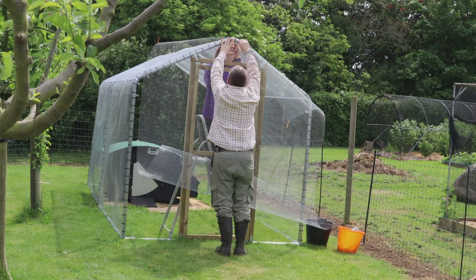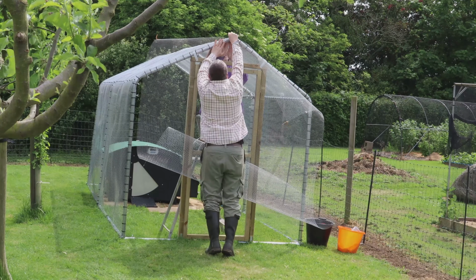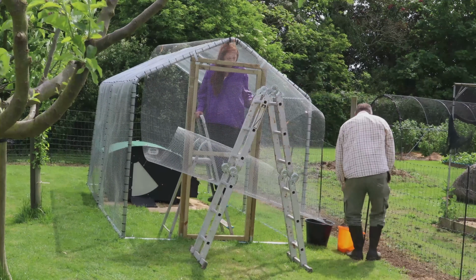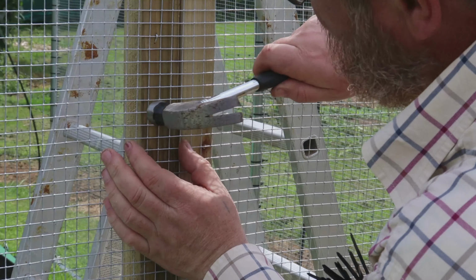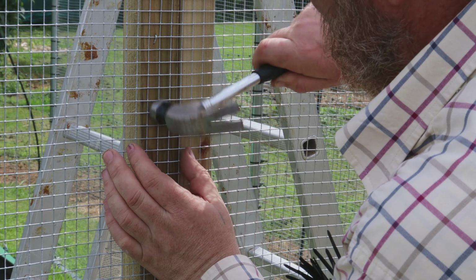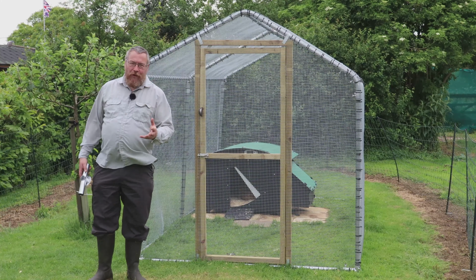The gable ends are also easy to fit. They're secured in place in exactly the same way using zip ties. The difference here is that the sloping V-shaped roof needs to be clipped to shape once the mesh is secured in place to the frame. Lastly, the mesh needs to be pinned to the door frame and the door before cutting around the door to allow it to open.